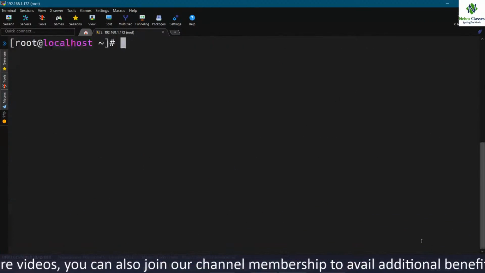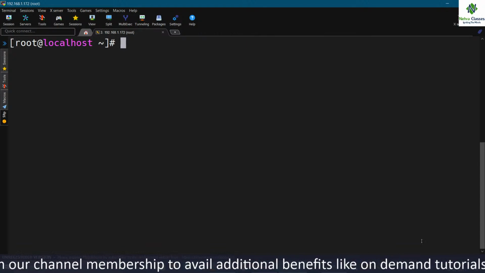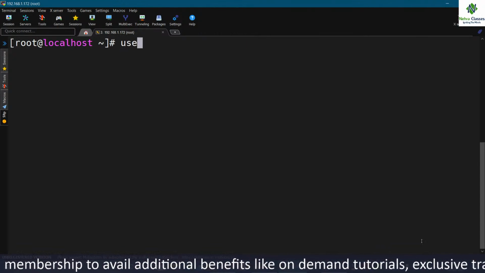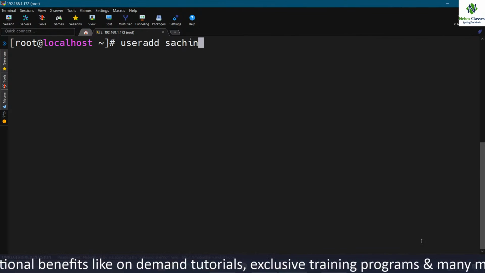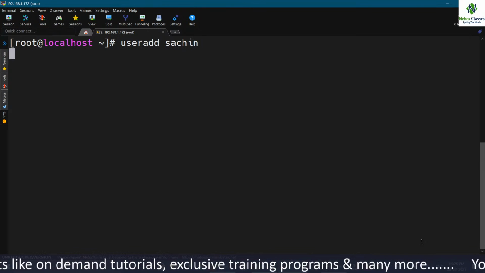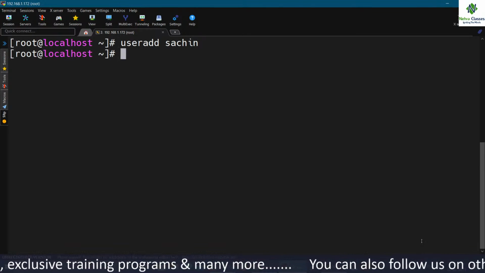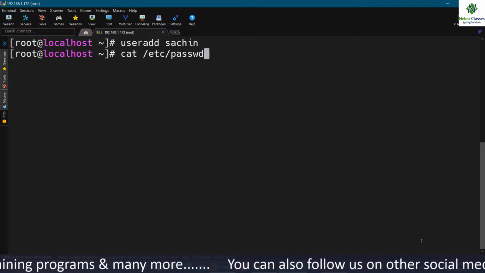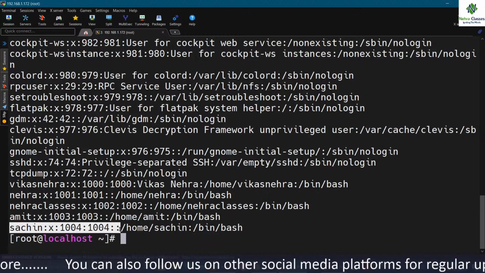Now, if I add a new user here, you will find one more entry in this file. Suppose I want to add a user, Sachin. To add a user, I will execute the useradd command, and it will make an entry for the Sachin user in this file. If I open this file again, I will find one more entry for the Sachin user.